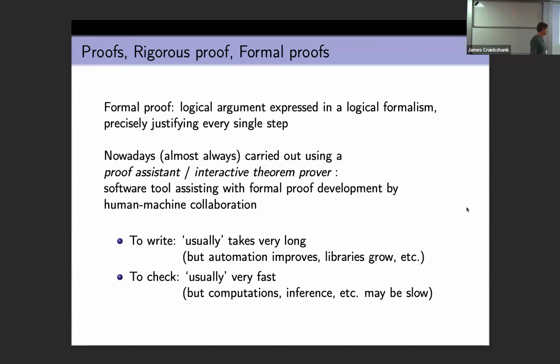But again, automation is improving, and libraries are growing, because of course, if you want to formalize research mathematics, it will probably depend on much undergraduate or graduate mathematics. If that is already there in some formal libraries, you can just start using it. But if it's not there, then obviously if you want to formalize everything, you have to step down and do basic definitions in your field if those things were not already formalized. So building on already known formalization of basic math or also more advanced math can obviously also help to speed up creating some formal proof.